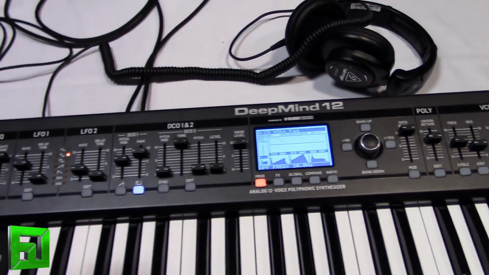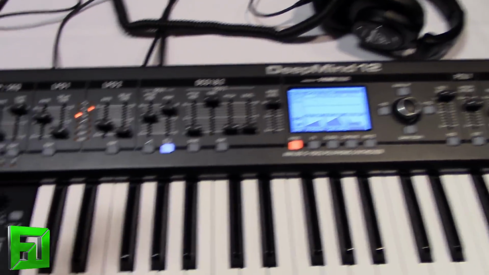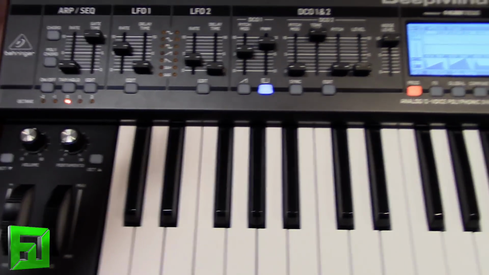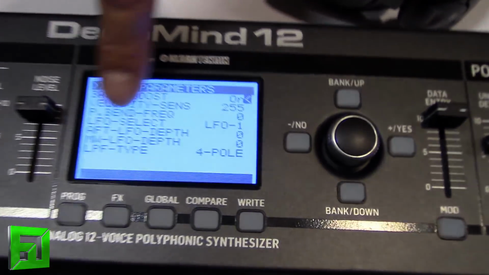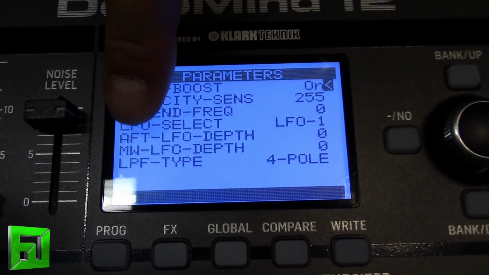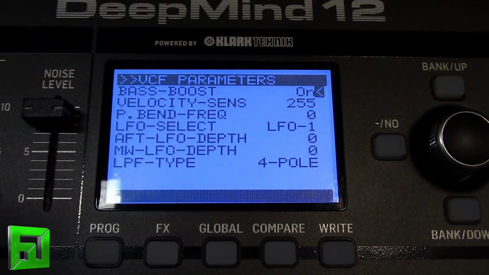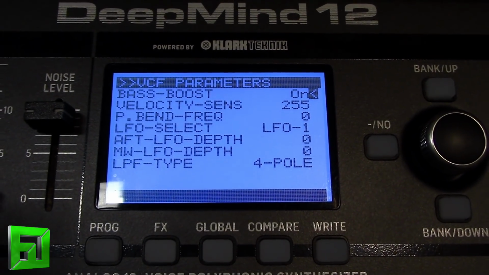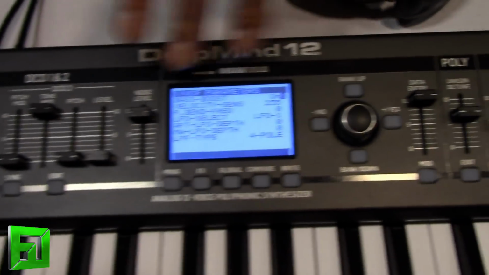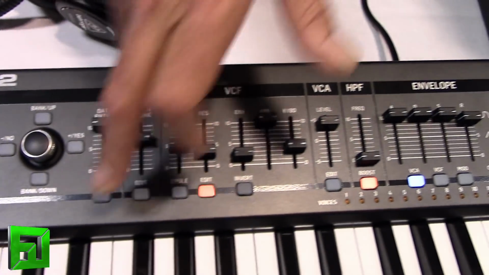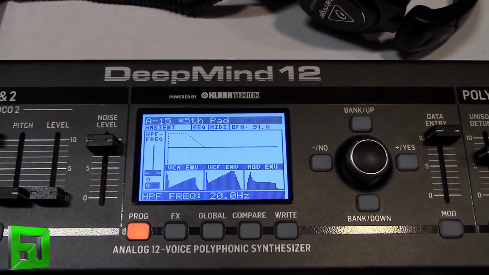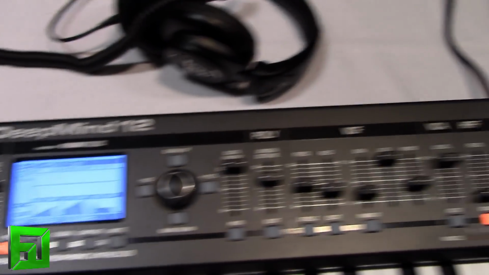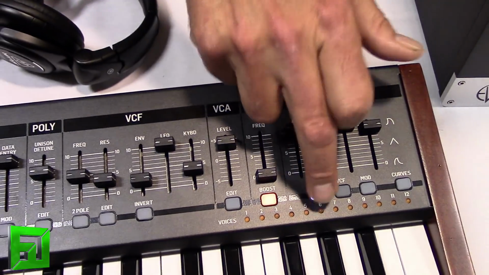Okay, excellent. And I assume that's all a destination that you can assign? Yeah, there's a few preset routings. So there's a built-in aftertouch to LFO depth, and mod wheel to LFO depth, so the typical modulation when you push hard or when you move the mod fader. There's preset routings for that, so you don't need to dive into the mod matrix to do some of those things. Very nice.